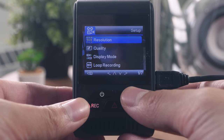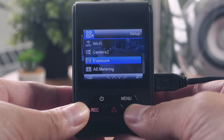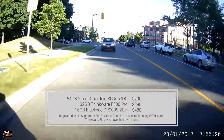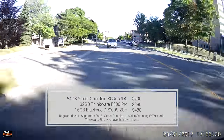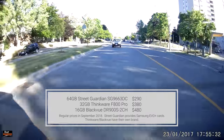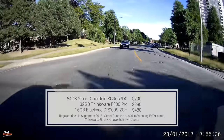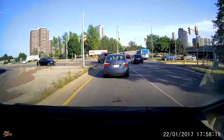In return, the setup is much easier as you don't need a smartphone. It's the only camera of the three to have an LCD screen — you can do everything using the camera controls. The SG9663DC is quite a bit cheaper than our other picks, and the base price includes a decent 64GB card, while Blackview and Thinkware give you a smaller card. The cheaper price doesn't mean worse performance.